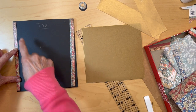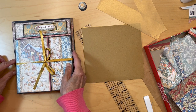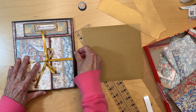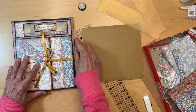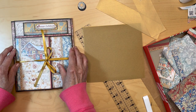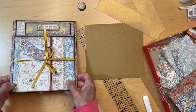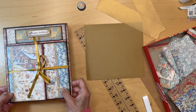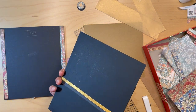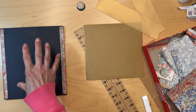This is 8 inches. These are 7 7/8 inches tall. And then this is going to be on top like that. So once they get in, it's going to be like something like that. So you get the idea. So I'm going to get those in, and then we're going to go ahead and put either glue, or I'm going to put score tape and then adhere this down on the back of this pocket page.